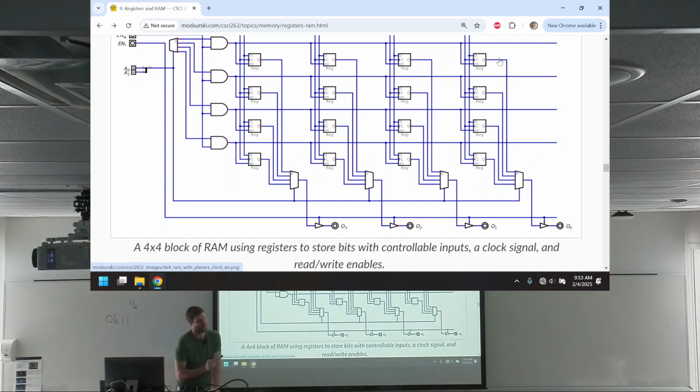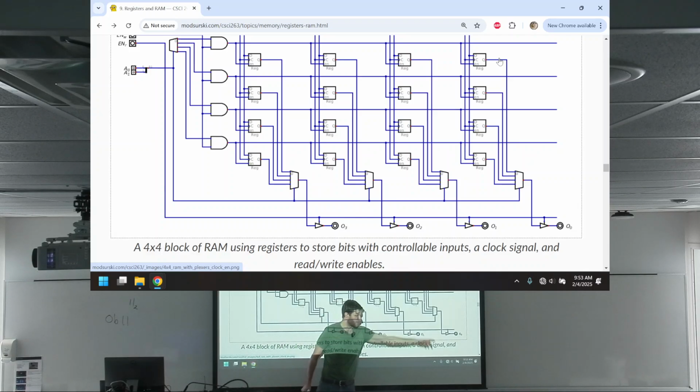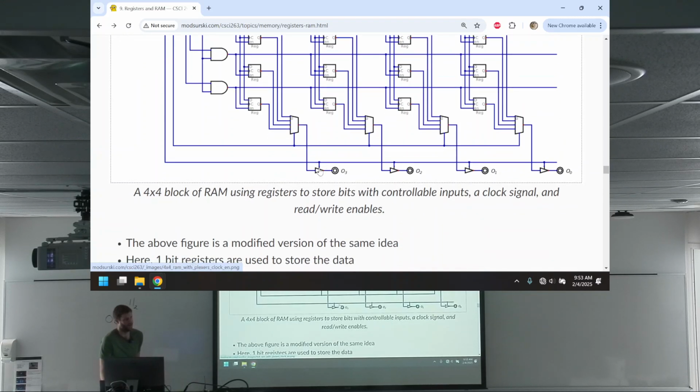But I don't want that to be the case. I need to be able to control whether or not I'm actually outputting stuff. So what I have here is a brand new concept. It's not really a new concept. We kind of talked about it before, but it's a new idea. We have this thing here. Sometimes they're called drivers, sometimes they're called buffers, sometimes they have different names. But it's basically, I can turn on or off whatever's on here.